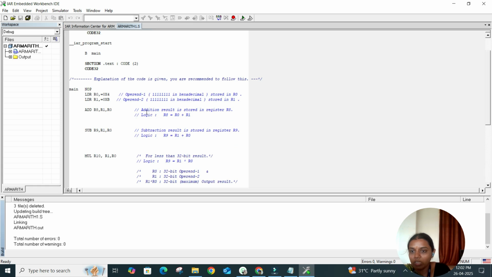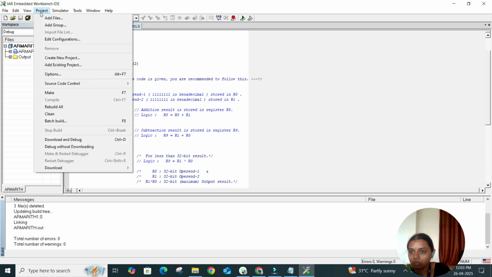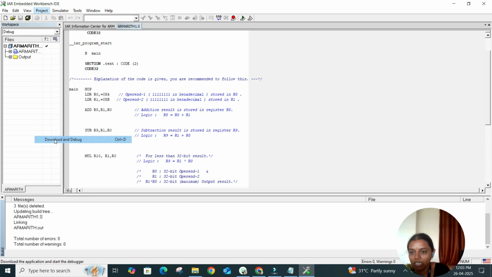Now the values R0 and R1 are 4 and B. The program has been compiled and it is found that the errors are 0. Now again we are going to download and debug the program.